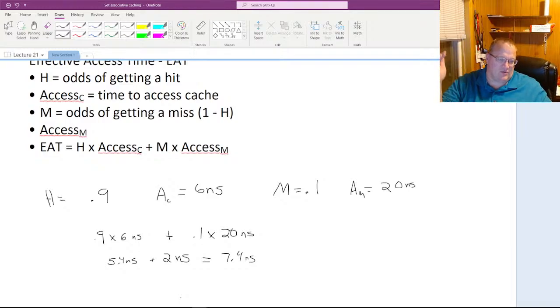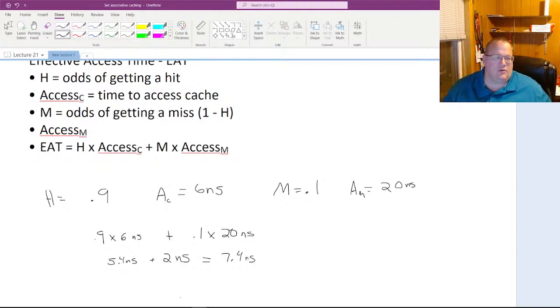So what we're doing is we're kind of amortizing. Actually, that's not the right word either. We're kind of averaging it out. We're spreading out the misses over the hits to kind of try to even everything out. We could also say this is the access time. The effective access time is really what's important in a system, right? Because your cache could be phenomenally fast, but if your hit rate is low, it doesn't matter.